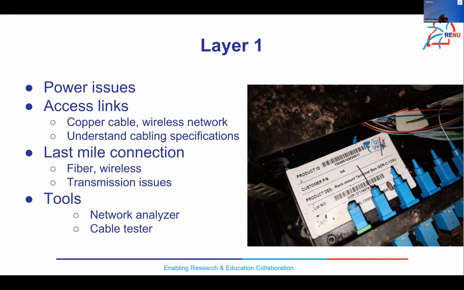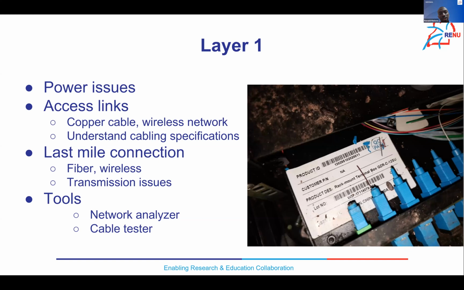I really cannot emphasize that enough, but most of us have experienced the effect of these power flaps or power fluctuations. So on layer 1 still, we look at access links. We have seen that we have copper cables running on our networks. We have wireless networks. Do you understand these configurations and deployments, that this switch has ABCD connections, so to the accounts department? That information can be picked from our network documentation.